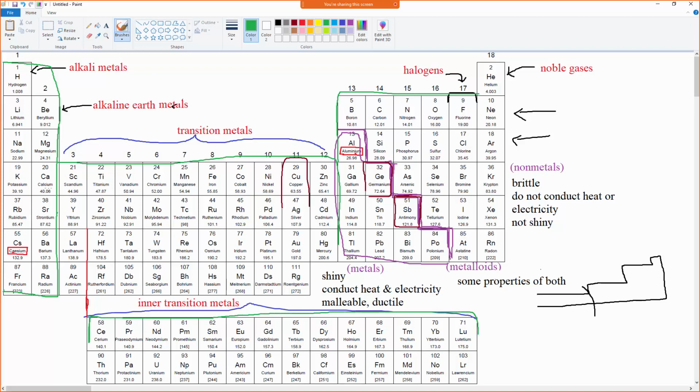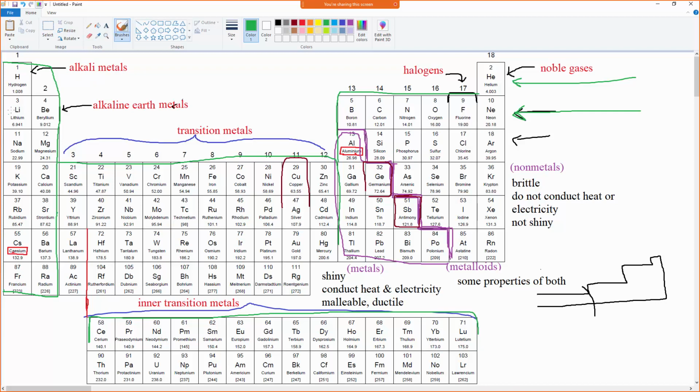Okay, what's happening here is this first row, this first family here, is filling the level 1 shell, S-type subshell. So hydrogen here is 1s with 1 electron. Helium here is 1s with 2 electrons, and now the S shell is full. There's only 2 atoms in this row because that's level 1 and it's only got room for 2 electrons. And now we're filling level 2 in the second row.